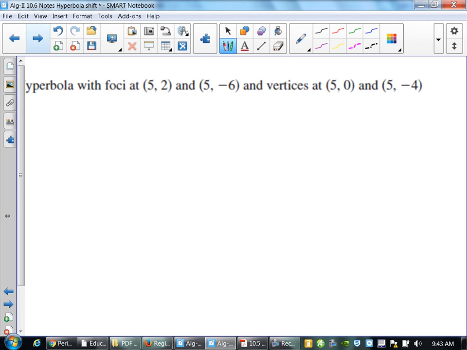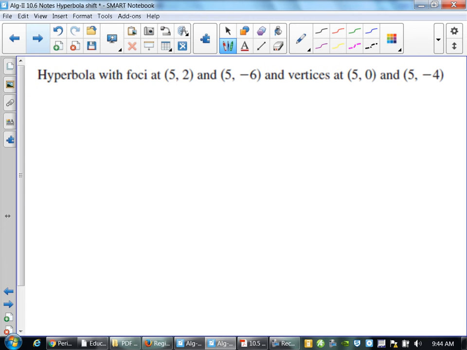You could probably tell right away what direction this is moving. Which way is it going? Left and right. I don't know what I'm doing either. It's up and down. Oh, yeah, because all the x values, remember guys, if the x values for the vertex and the foci are the same, that means it's vertical. Okay? So when we did this before, we're going to do the same idea. We're going to get a rough sketch of what it looks like.